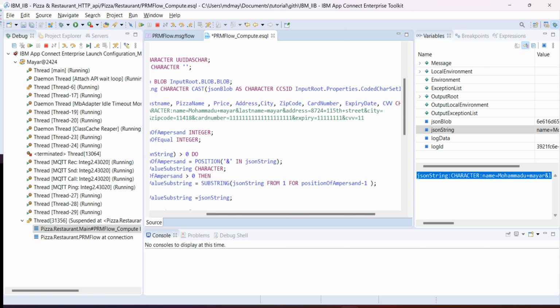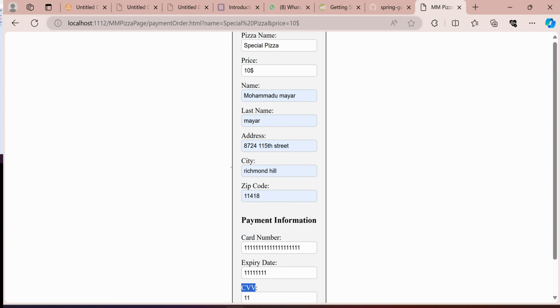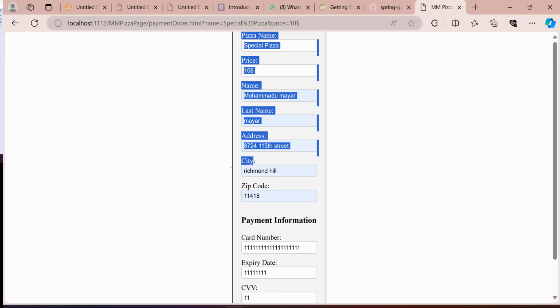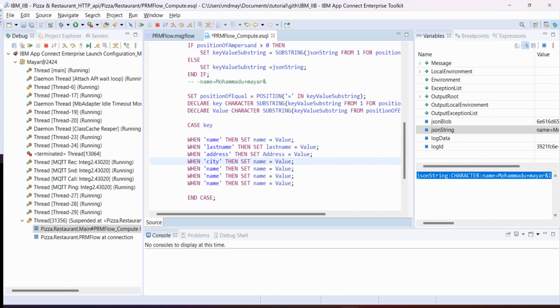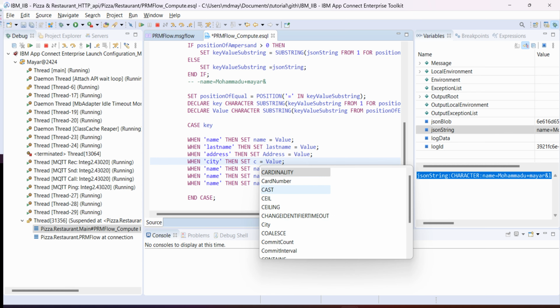So the address and street, this is the address, they put a plus sign on it, and that's the street, I think. Okay, probably nothing is coming. Let's check. This is the pizza name. We will check how the pizza name comes, so we do not get confused. And address, this is a city and a zip code. Okay, city. Use the city value.